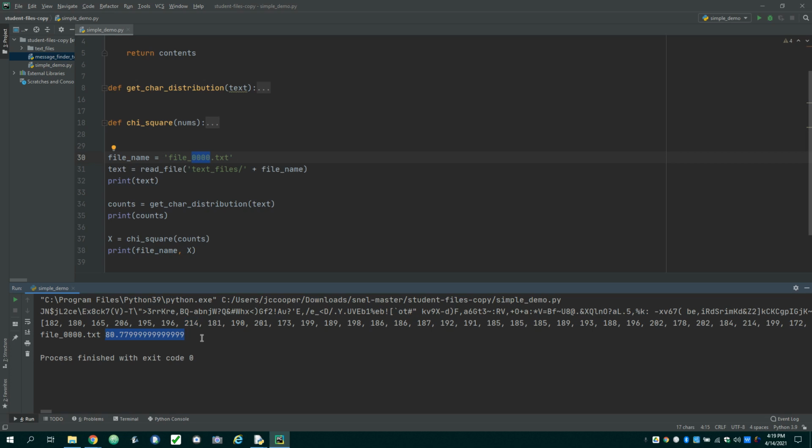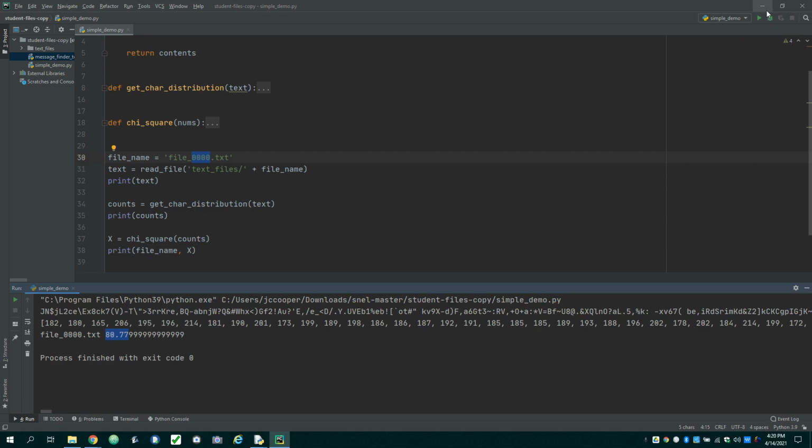So, the higher the chi-square value is for a distribution, the more away from what you expected it to be it is. It's more out of whack. And in the case of inspecting these random text files, if the distribution doesn't appear random, that's pretty good evidence that maybe there was some information in there because something was placed in the file, right? Something deliberate is happening in the file.